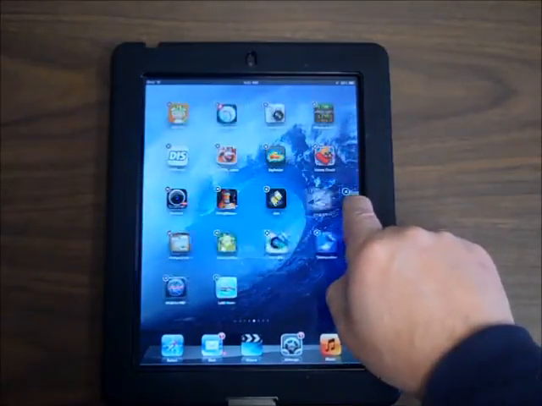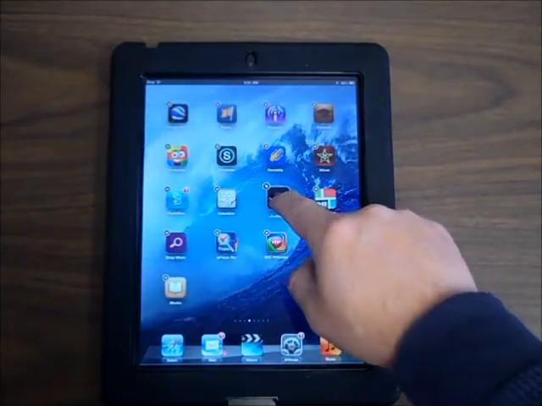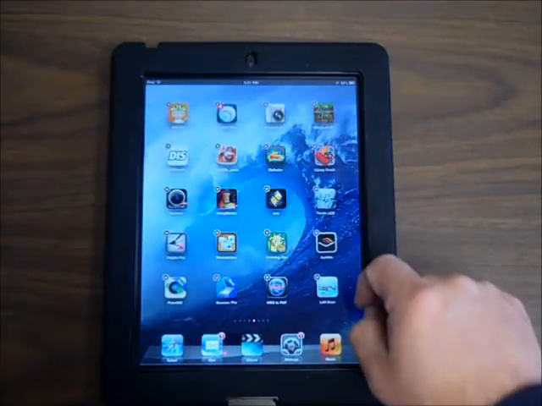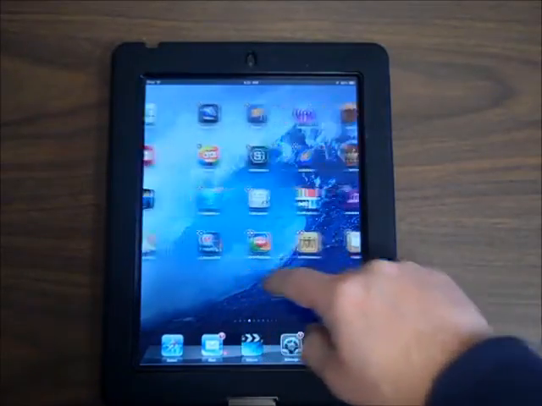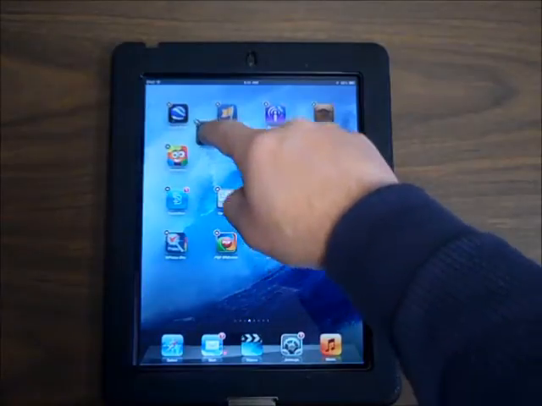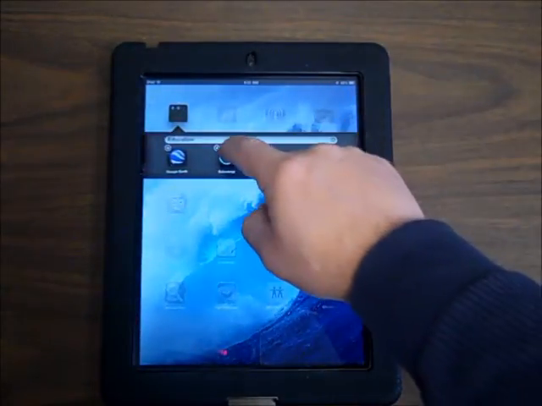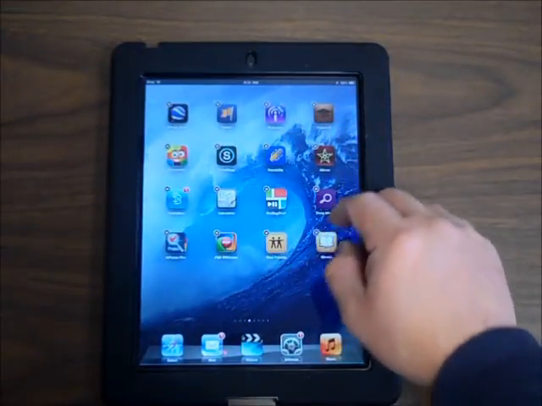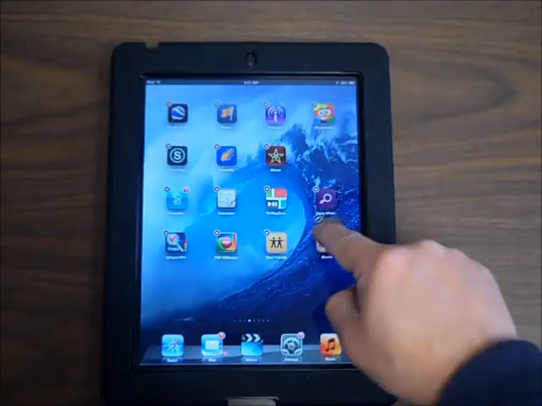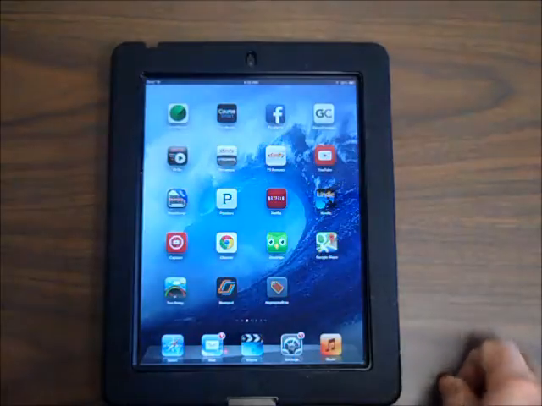As you can see, there are a whole bunch of different combinations. You can make the screen whichever way you want, because every time you drag to the right, it will change the screen. While the icons are dancing, you can also group them together. All you have to do is drag one on top of the other and it will create a folder. If you don't like that folder, just drag the icon out and it will be back on the main screen. Doing this will allow you to organize all your icons the way you like. Hitting the home button will stop the icons dancing and you will be back at the home screen.